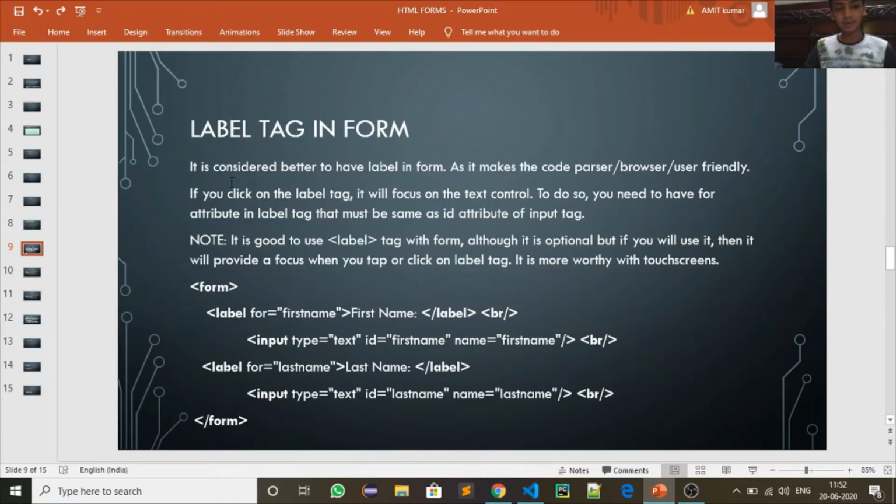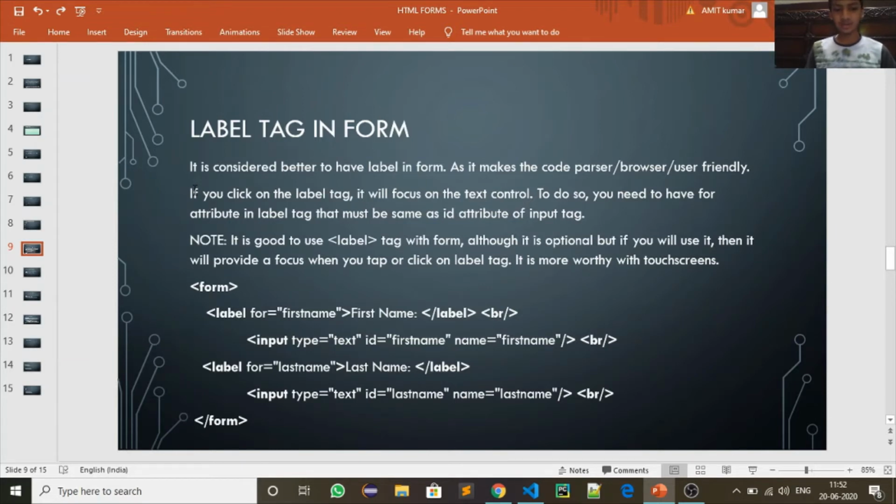Label tag in form: it is considered better to have a label in a form, as I told you, as it makes the code parser, browser and user friendly. If the browser reads and analyzes the code, the browser will be happy, as it will see that there is no wrong syntax, so then it will work.